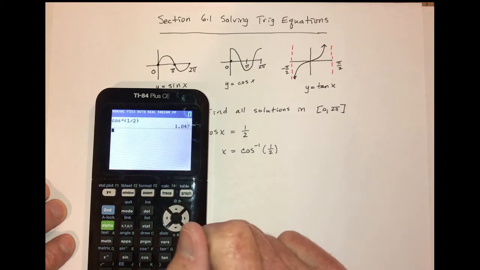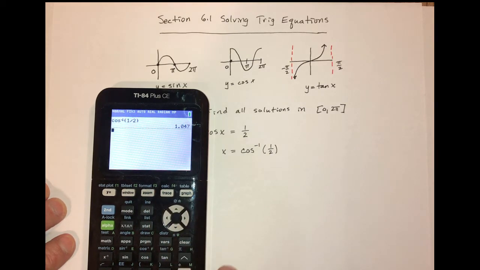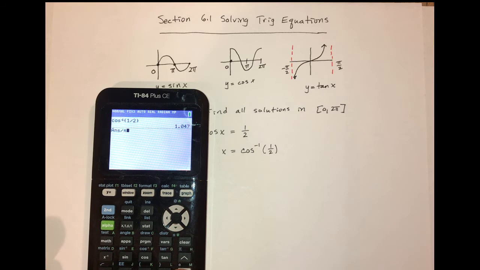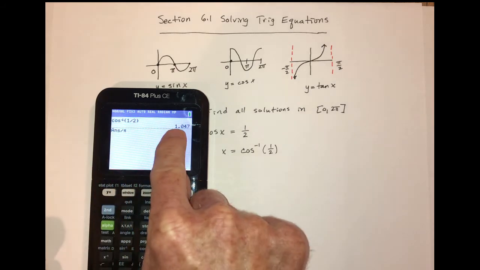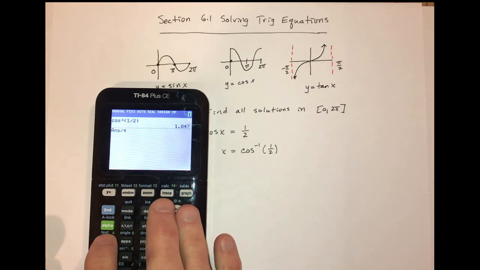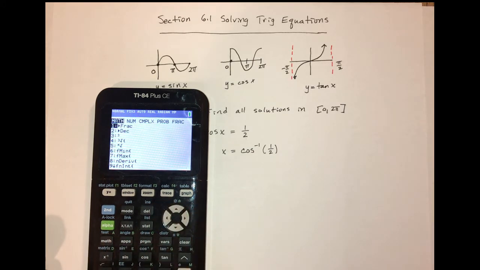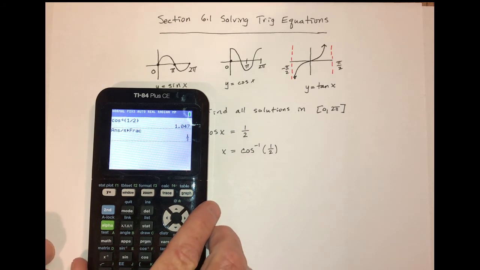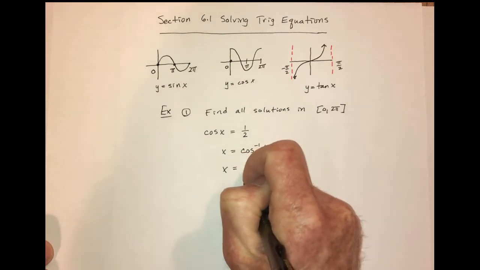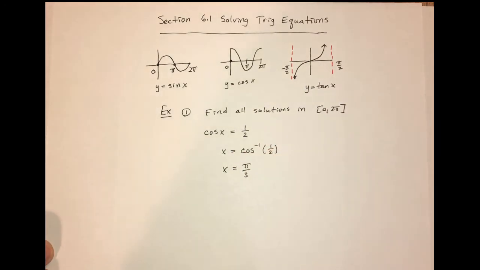I now want to see, what is it? Pi over 2, pi over 3? So what I'll do is divide by pi. And when you do this, just hit the divide key so that it uses the last answer. So it's taking this last answer, dividing by pi, and then before you hit enter, go to math, change this to a fraction, and it says that it's 1/3. So that means that it's 1/3 of pi, or pi over 3. So that is definitely one of the solutions.